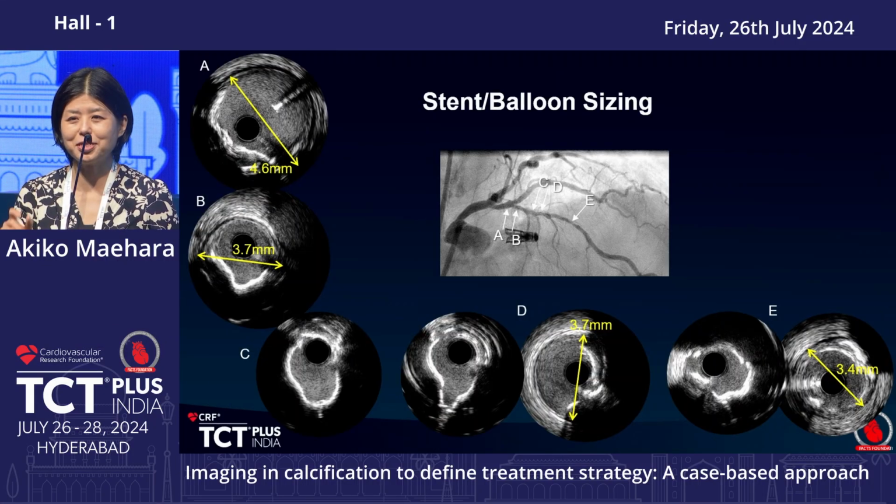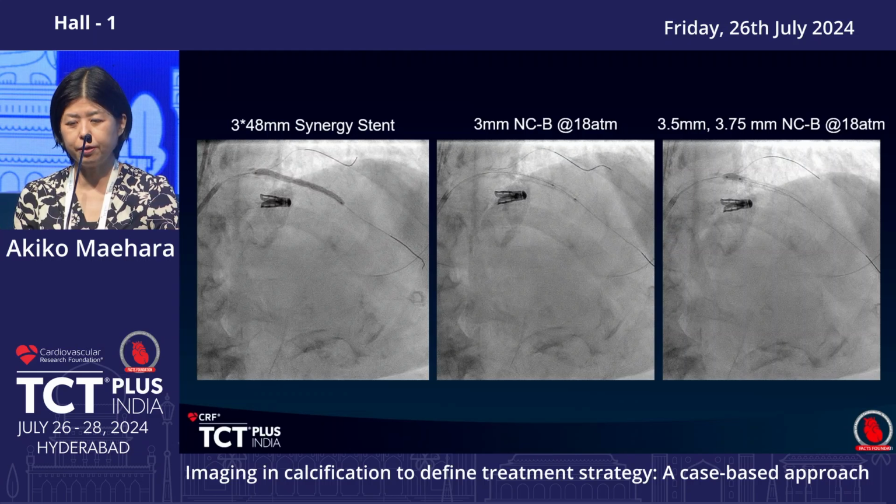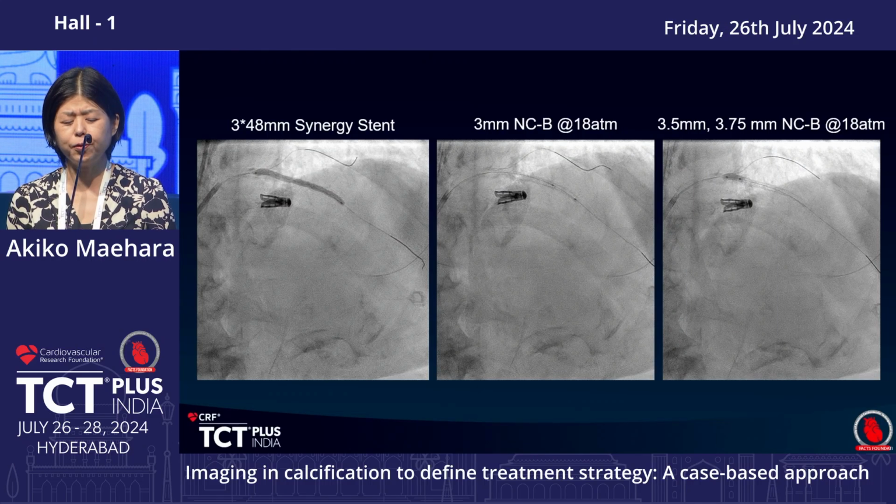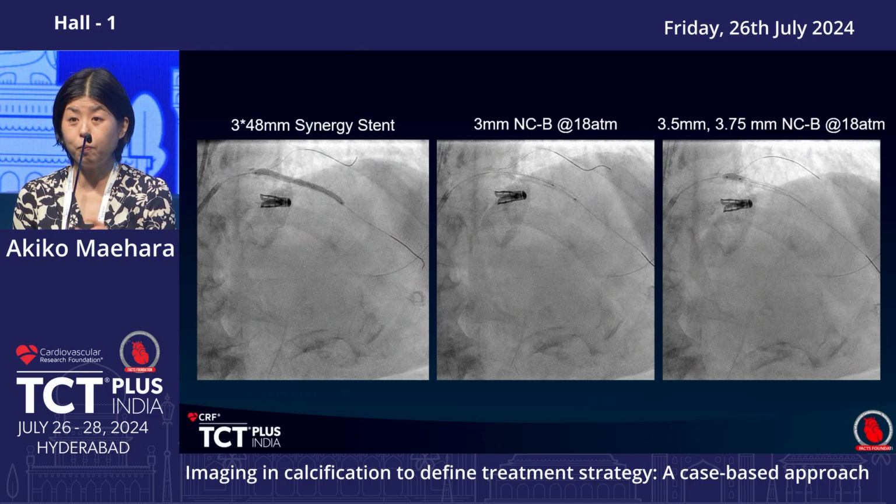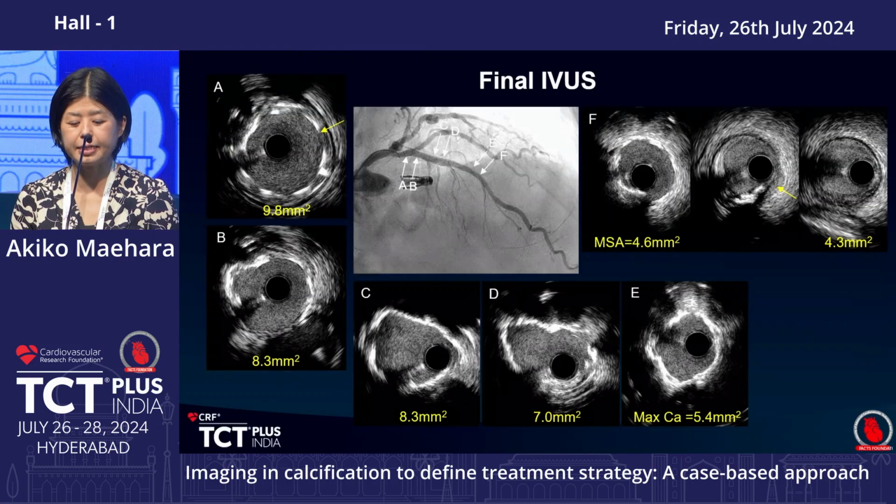And next, you have to decide how big the size of the stent should be to cover the entire calcium. After the additional treatment, many times the vessel is larger compared to before, so we reanalyze the vessel size. The distal portion was 3.4, middle is 3.7, and proximal is 4.0. We decide the total stent should be longer, and finally we decide on a 48 millimeter stent and a non-compliant balloon because this is a very tapered artery. We're using the 3.5, 3.75 to expand the entire segment.